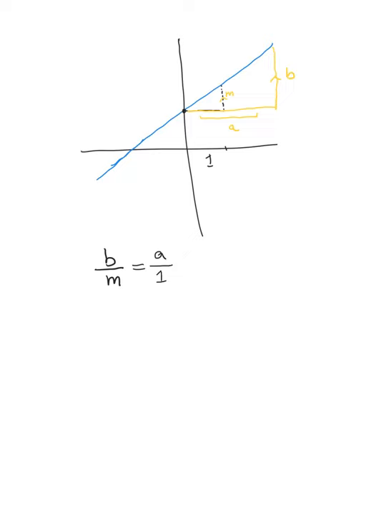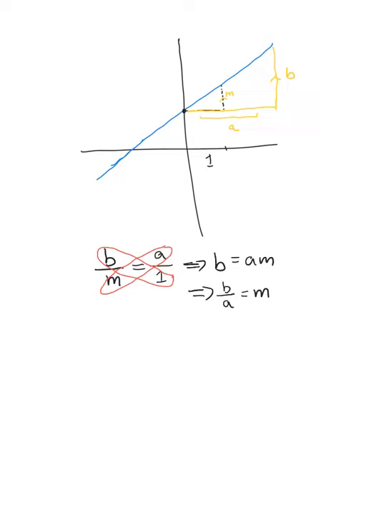And so, if we think about this, let's solve for M. That's what I want to do. So, I'm going to cross multiply. And what do I get? I get that 1 times B is B, and A times M is A times M. Going to divide both sides by A, and I get that B over A equals M.